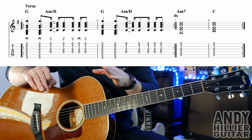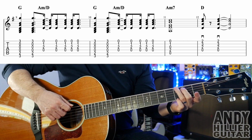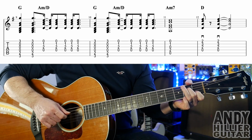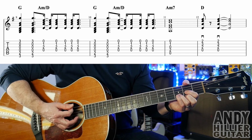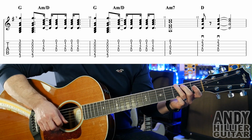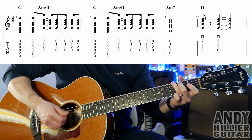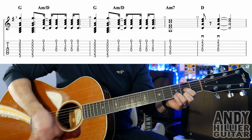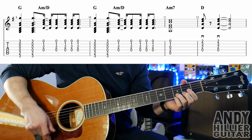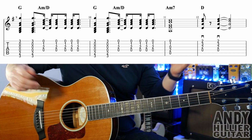And once you've done it the second time round, it goes to the next line, which is almost the same. So the first two bars are exactly the same. Then it goes to A minor for a bar, and then it just goes to the D chord going. So it goes. And then just goes back to the verse line and just keeps repeating that round till the end of the song. Well, hopefully you've enjoyed this little guitar lesson.